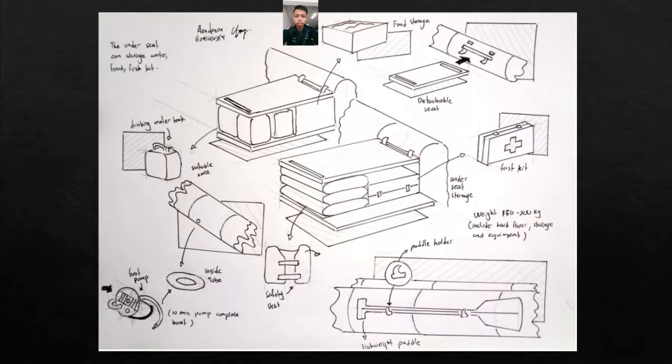The seat can also be a detachable seat. Under the detachable seat will be a bag with first aid, food storage, and the drinking water. The pump of the boat can be used as a foot pump. The time to complete the pumping is between 10 minutes to 50 minutes. The pedal is also included, and on every side of the boat, there will be two lightweight pedals. Every part is easy to detach and attach, and easy to store.